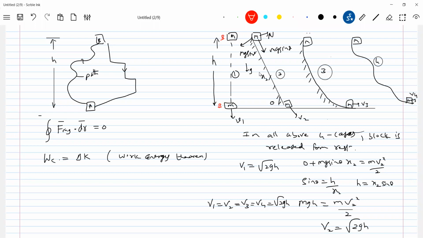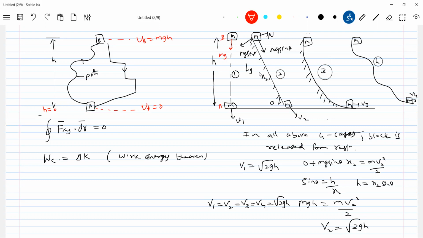When it moves from B to A, potential energy decreased, no? So look at how mg will act. Mg will act vertically down. Or let's come to this, I'll give a very good example. I'll define this as h equal to 0. Now, what is the potential energy at A? 0. What is the potential energy at B?